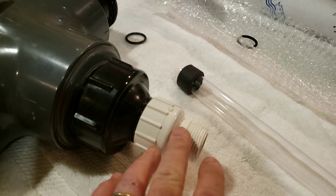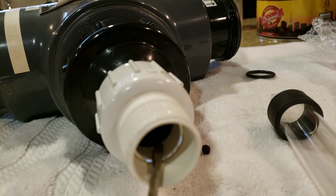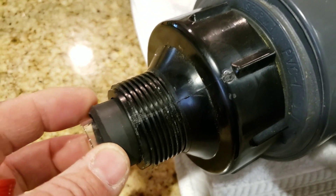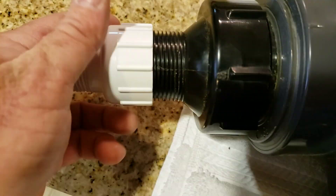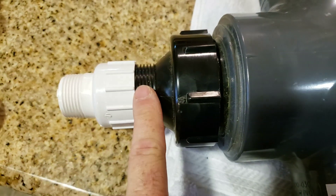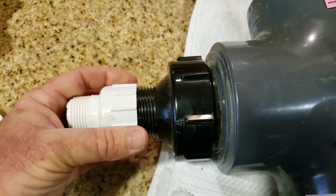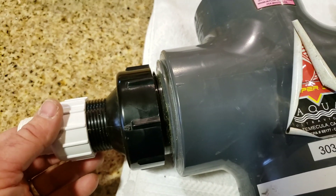After cleaning those burrs out, the sleeve just slid in absolutely perfectly. Looking inside, you can see the quartz sleeve is inside the cap — that's what we want on both sides, equally distanced. Now I'm going to get the other side started. No Teflon tape on either end — the O-ring makes the seal. I'm just one-handed threading here. Remember, the tighter this is, the harder it is to adjust, and you should be able to with two fingers very easily manipulate the sleeve right into the center and feel it.